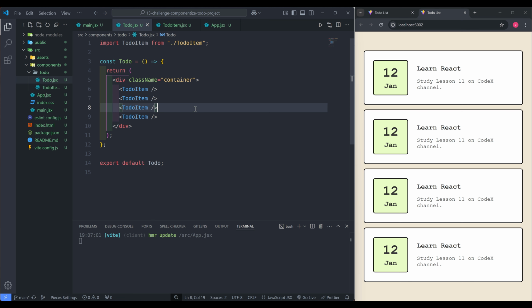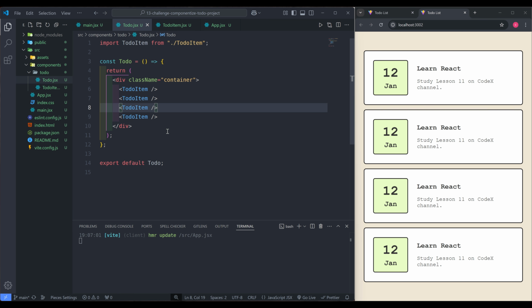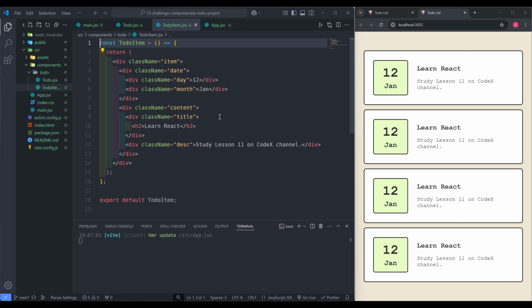Let's see if we can split further. In the to-do item, the left side is the date, and the right side is the content. Should we split it further? Whether to split depends on 2 factors. First, is its functionality complex? If it's simple, then no need to split. Second, will this part of the code be reused?